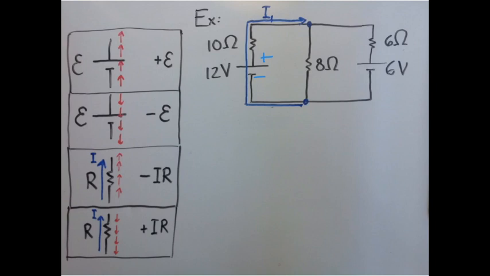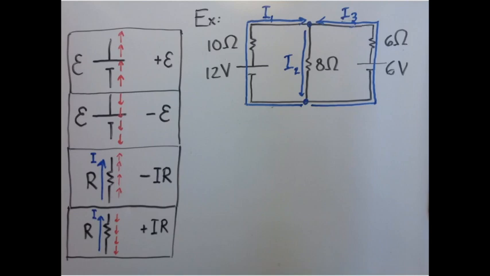Now, currents, again, they can flow against a battery. Remember, that corresponds to charging a battery. So if this 12-volt battery were like 120 volts, odds are pretty good that the current in the 6-volt battery would be flowing that way and not this way, the direction that the battery kind of wants the current to go. Because sometimes that's just how it works out. But I would say, as a general rule, as often as possible, draw currents that sort of follow the natural direction that the battery would tend to push, and then write all of your equations corresponding to that. The only reason for this is because it makes it slightly easier a lot of the time to write your loop equations.